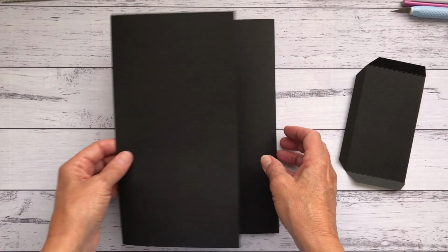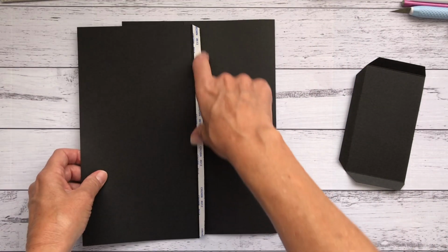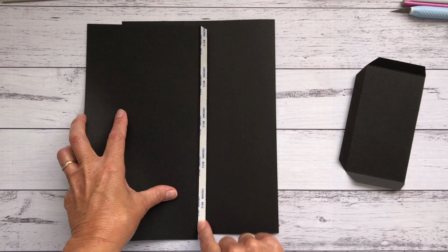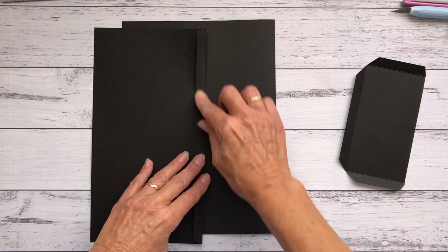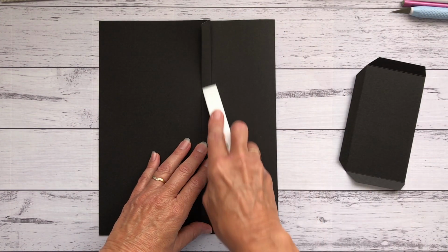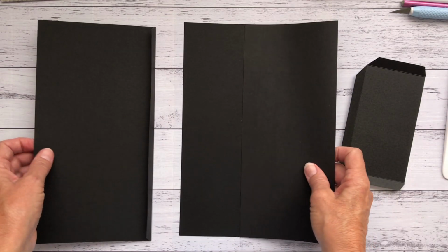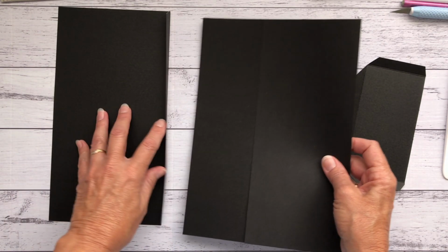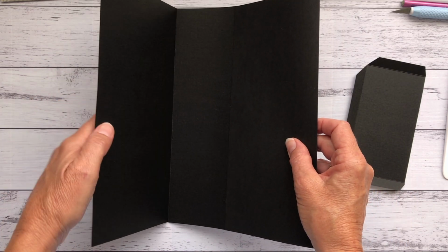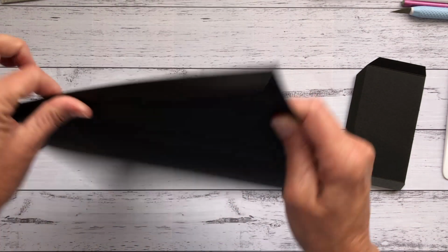So we can begin putting it together. Once you've done that, you need to fold on all your fold lines. Now on your front cover, the score tape is actually placed on the bumpy side. Okay, so you want to pop it on the bumpy side, and then you're going to fold it, and you're going to take your bone folder and give it a nice crease. Okay, so we're going to take our two pieces. So we'll have our fold on one side, and then our edge here that we're going to actually sit on top of that, and we're going to stick these two pieces together. And I find it easier to flip it over. So I flip it over this way.